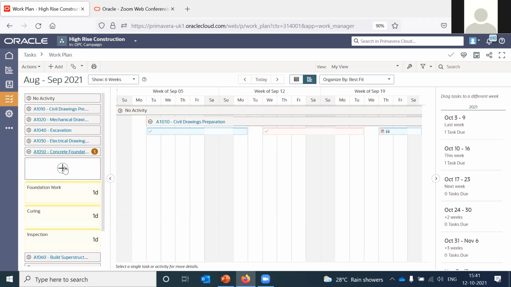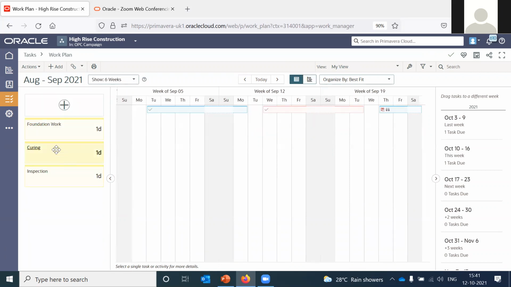So this is one of the views where you see activity and the task. And if you're interested only in the task, there is another view called tasks only. This will only show you the list of tasks. And this particular section is also called activity task hopper. And this section in the middle is the planning board.